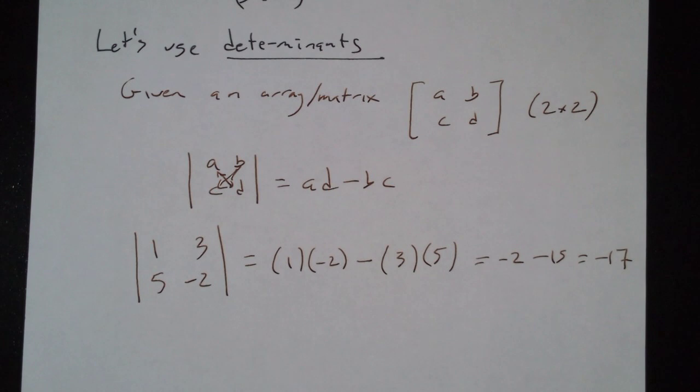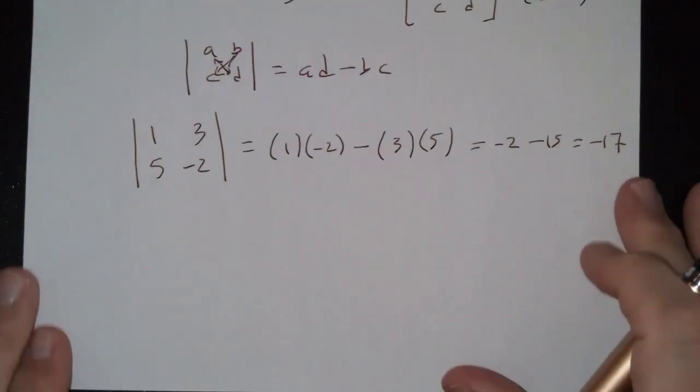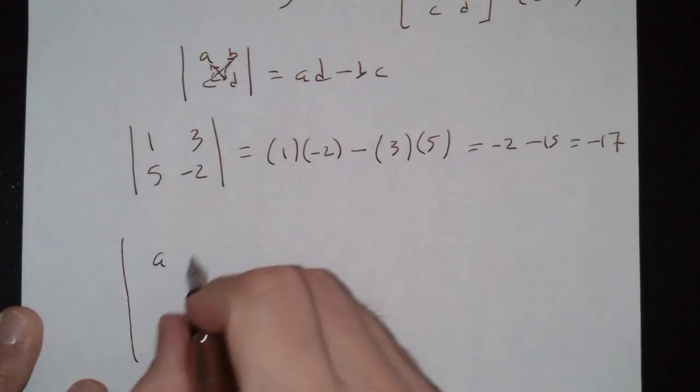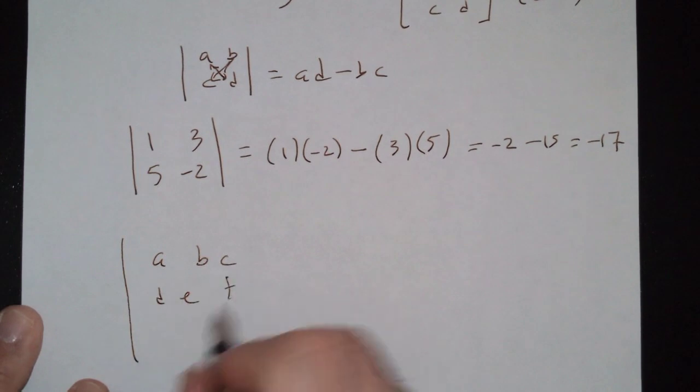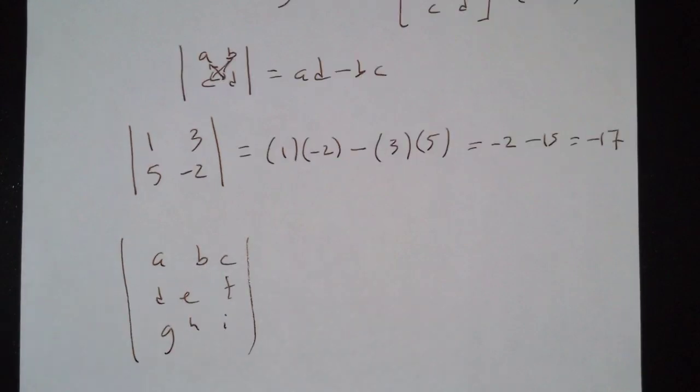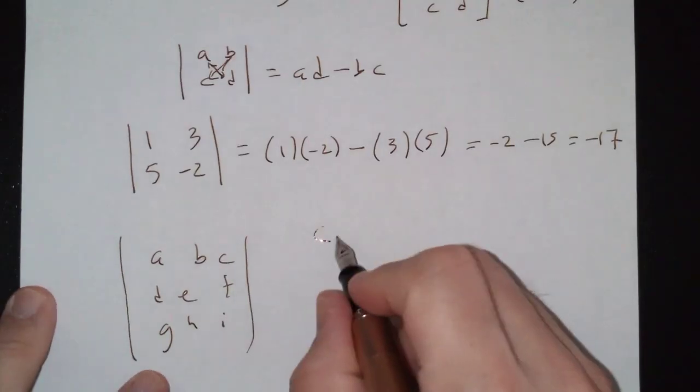Best part. This is recursive. I don't want 2 by 2 arrays, I want 3 by 3s. So let's figure out how to do this for 3. There are multiple ways to do this process. The recursive idea breaks this into 3 2x2s. This is called a cofactor and minor expansion.